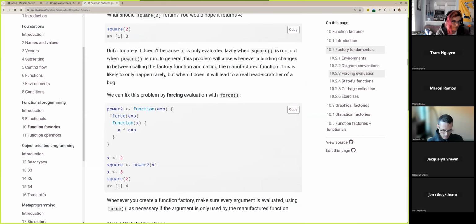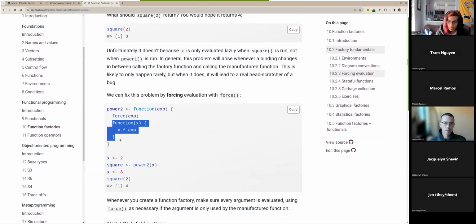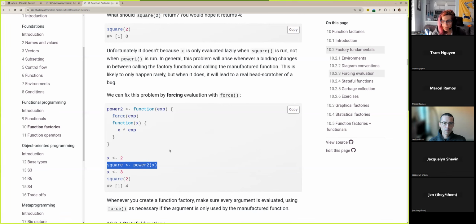So in this case, we add force exp for our argument, and once you create the square function, it will take that input, evaluate it, so it'll say this is 2 at the time that you created square, and then keep that in the enclosing environment, so that even if the value of x changes outside of the function, it'll still have 2 because we forced the evaluation of the input when it was created.